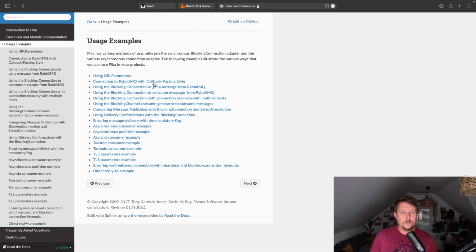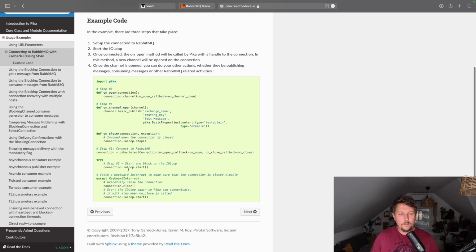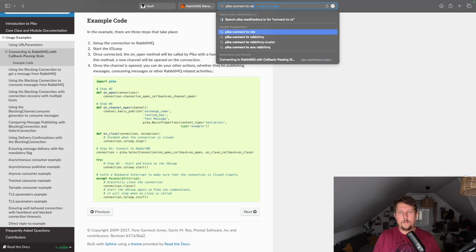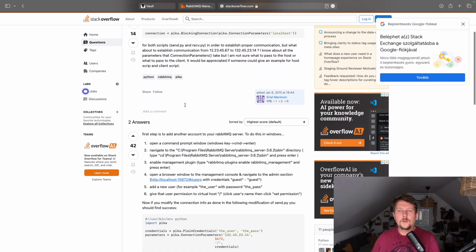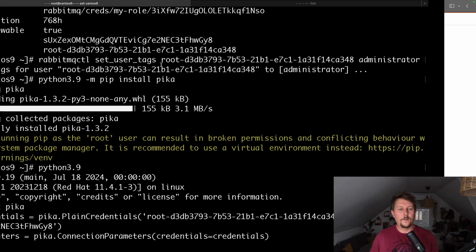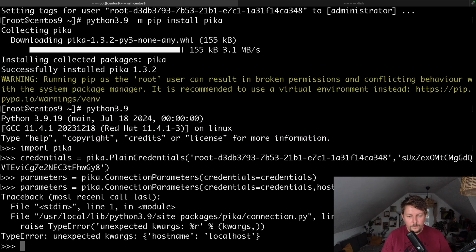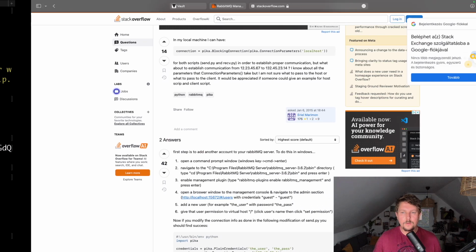So connecting to RabbitMQ with Pika. For the host name, we should use localhost. Unexpected kwarg, so this should be host.